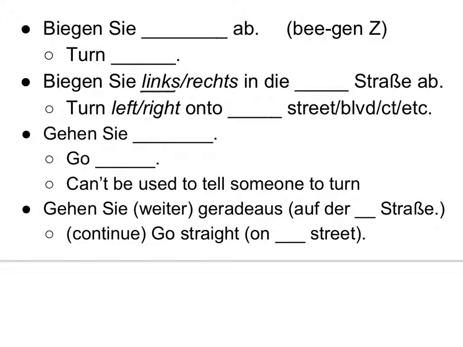So if you want them to turn right, you would say biegen Sie rechts ab. Okay? To tell them what the street is, a common thing, you would say in die, and then just like we did for the home address and stuff like that, simplify the address. Okay? So in die Azaleastrasse ab, or whatever, in Doddstrasse ab. Okay, so avoid the boulevard, the court, the north, the east, the south, the west, and all that jazz. Okay, keep it basic. Okay.